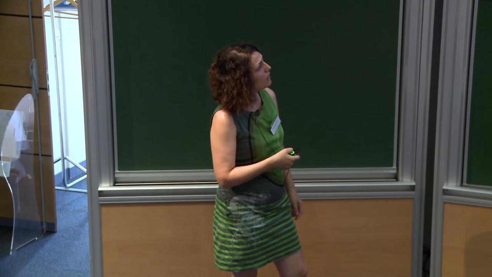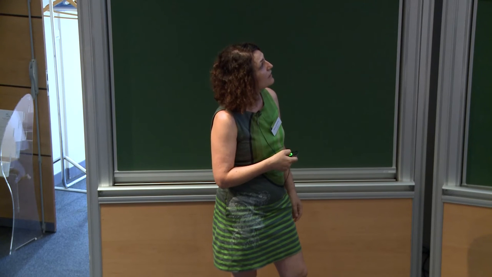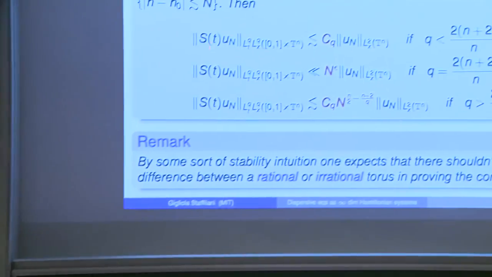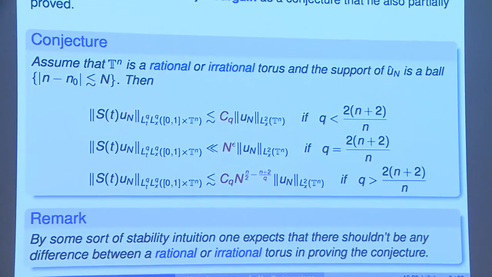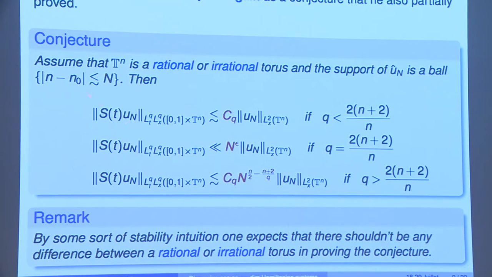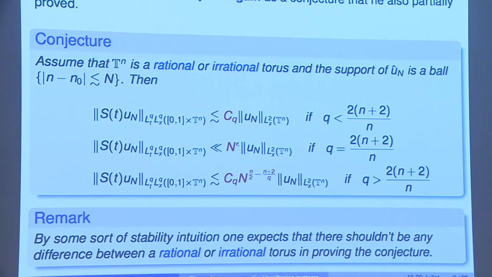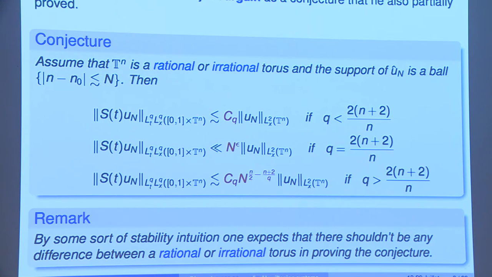Now, I don't want you to look at all these p's and q's and things like that. What I really want to pay attention to is the following. So here I'm taking the linear evolution of a certain function, and that function has Fourier transform which localizes in a ball centered at n_0 and radius n. So in Fourier transform, you are in this ball, located anywhere, n_0 is anywhere in my space of frequency, and the radius is n. And then I'm estimating these L^q_t L^q_x norms, finite in time. You do not expect a global in time Strichartz, in fact.